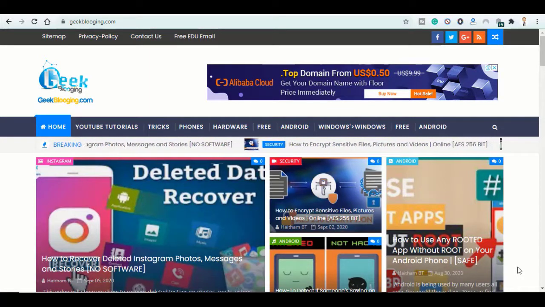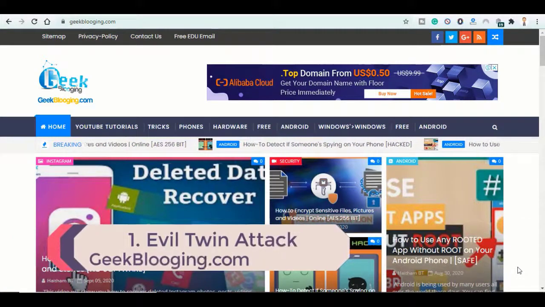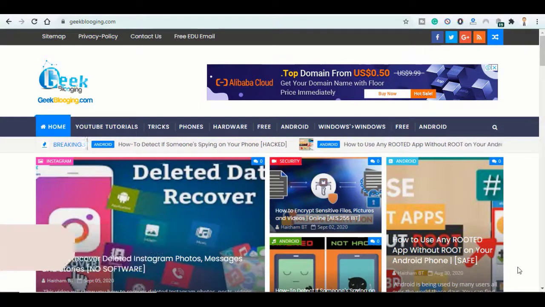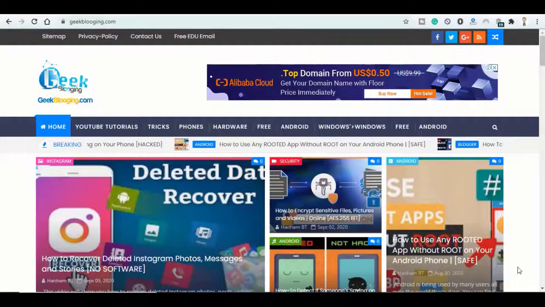Yes, it means you will need to reconnect all your devices again, but it also kicks off any unwelcome visitors who might be lurking. First is to prevent an evil twin attack. Sometimes, while trying to connect to the internet, you find yourself redirected to this page where you will be asked to enter your Wi-Fi password. Now, here is how the hacker gets the password.